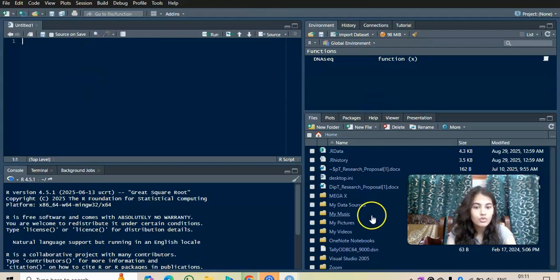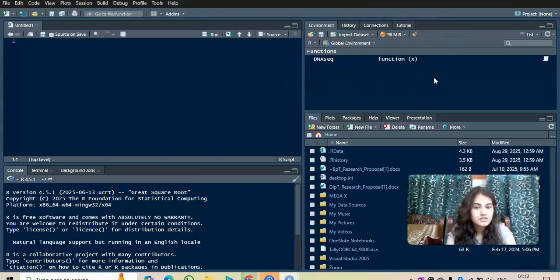You have four quadrants here: top left, top right, and the two bottom ones. This is the quadrant where you are going to give your input. You are going to put your query, write your program, and then run it. This is the console. This is where you get your output from the input you have given or anything you have run. You give the command Control Enter and you get the result in here.